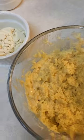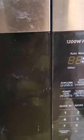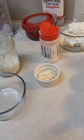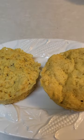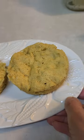Okay. All right, into the microwave for 65 seconds. My microwave is filthy. Lord. All right, and I'll show you how it looks in just a second. Okay, can you tell which one I did one-handed and which one I did two? I wonder. Anyway, that's it.